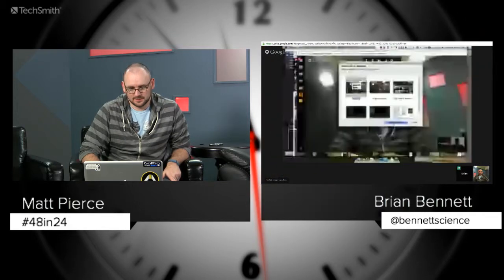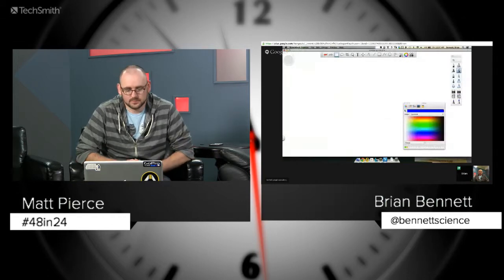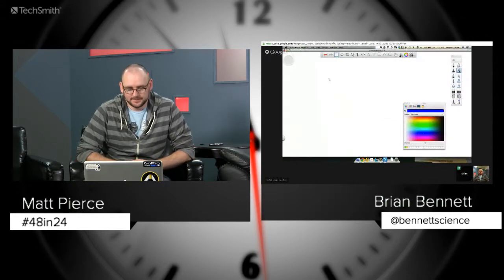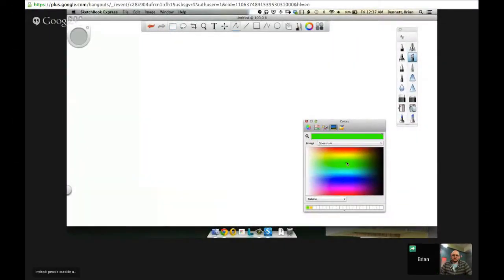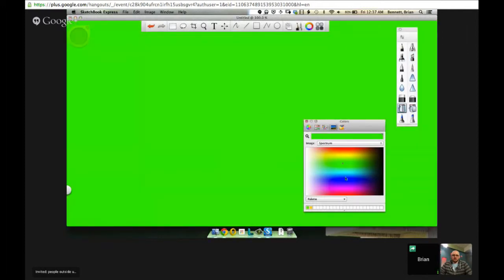Okay, so I'm on Mac, and I'm using a program called Sketchbook Express. It's a free whiteboard drawing program. All I'm going to do is fake a green screen. I'll grab the paint bucket and give myself a green screen there. Then you can choose any other color. I'll use blue because it's a good contrast, but this background doesn't have to be green. You can make it a blue background and draw on white. It doesn't really matter. We just need some kind of flat color for the computer to recognize.